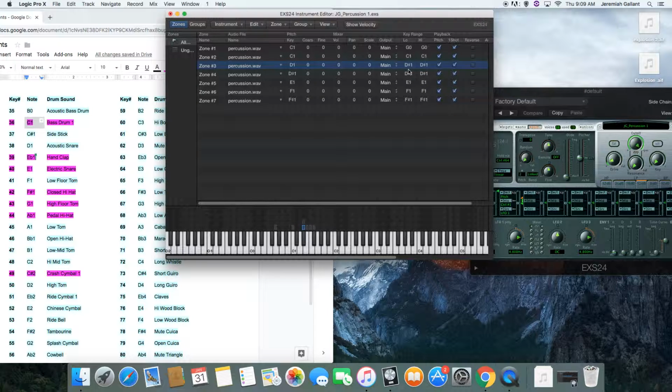Now you might be asking yourself, well, Mr. Gallant, you just put in E flat 1 and changed it to D sharp 1. E flat 1 and D sharp 1 are the same note. If we go down here, this note right here is E, and if I go down one step, this becomes E flat. This empty note right here, this is D, and if I go up one step, it's a D sharp. It's still the same thing. It's just how we approach it. Hopefully that makes sense. If it doesn't, let me know.